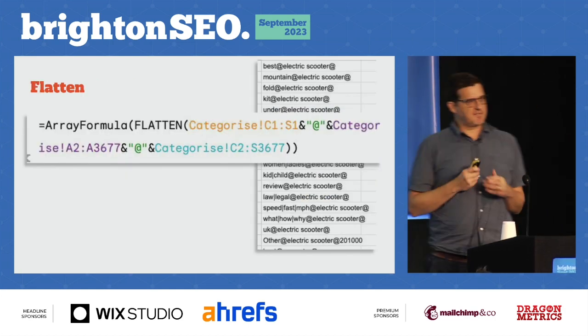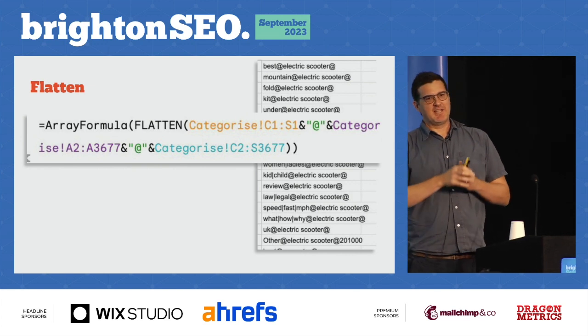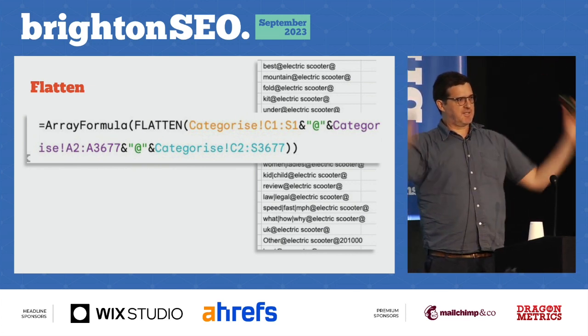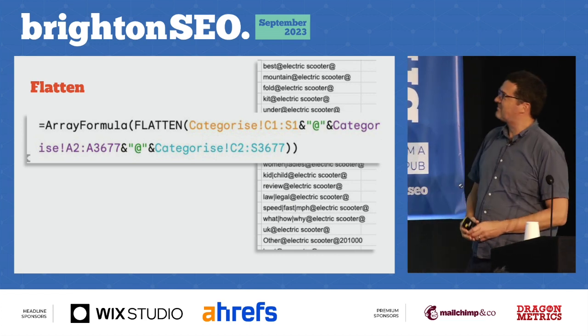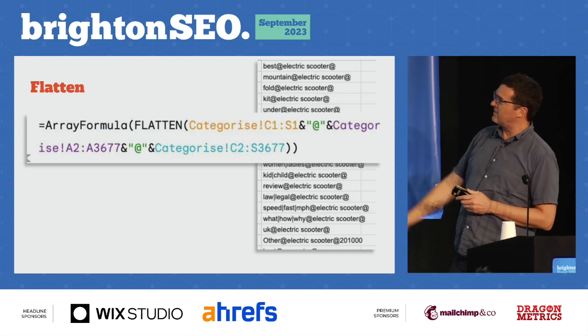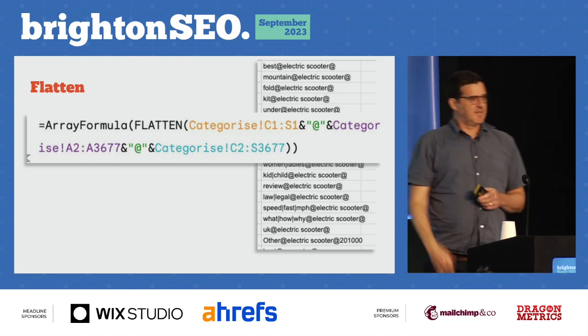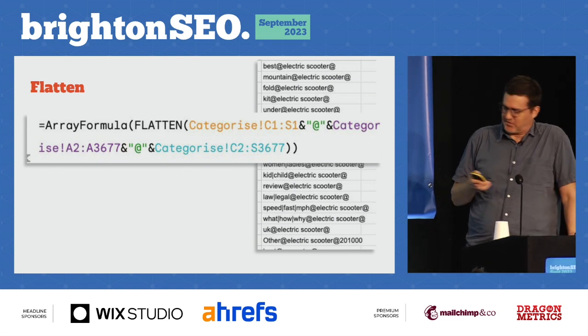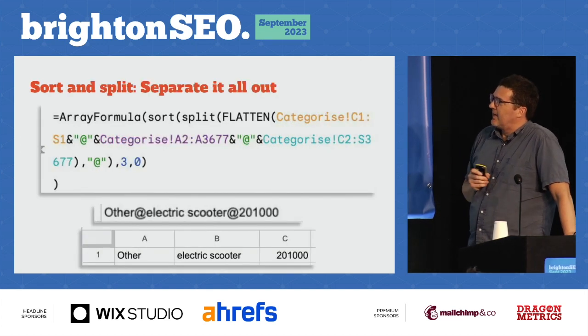And then flatten is this great function, which if you've got a whole two-dimensional set of data, it will just take the whole lot and shove it in a single column for you. So you end up with this. That's my 59,000 cells, all in one column wide, 59,000 deep. Still not terribly useful, I'm sure you can see.